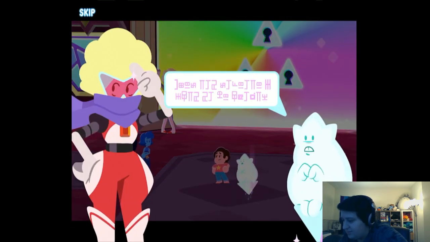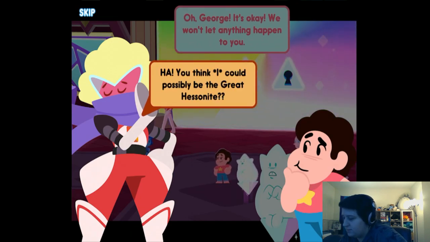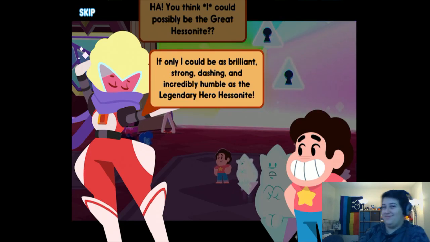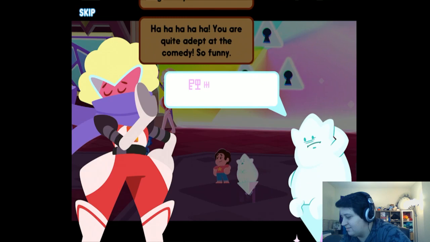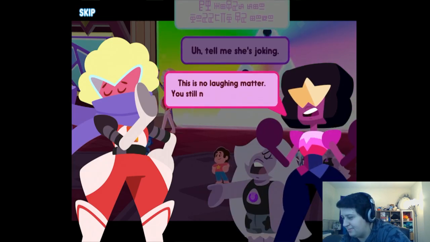Oh, George. George, it's okay. She won't let anything happen to you. Ha! You think I could possibly be the great Hessonite? Are you wearing shoes on your hands? If only I could be as brilliant, strong, dashing, and incredibly humble as the legendary hero Hessonite. Oh my god. You are quite adept at the comedy. So funny. Tell me she's joking. I'm afraid not. This is no laughing matter.